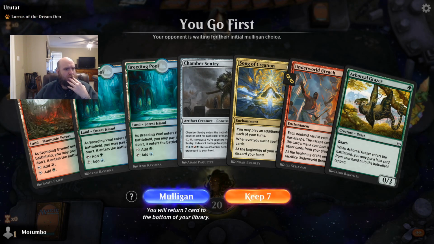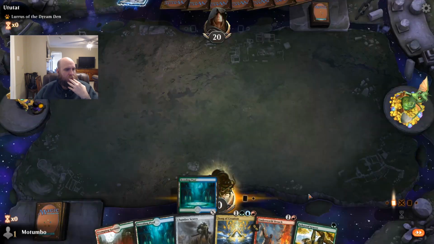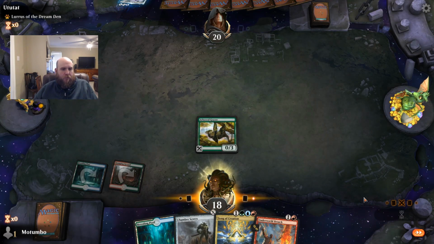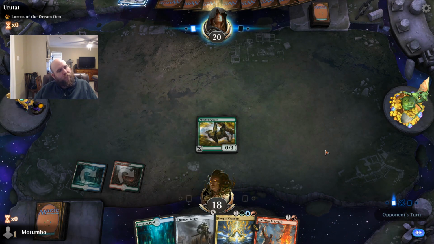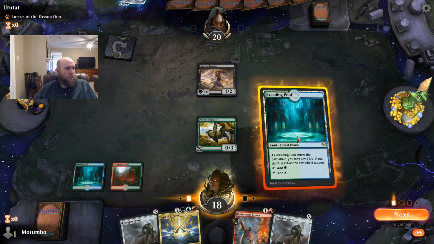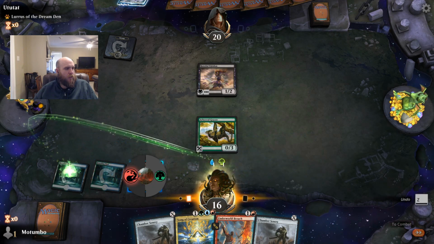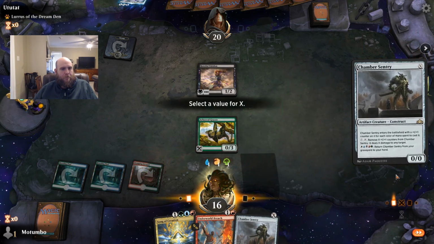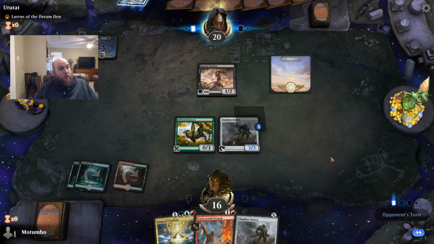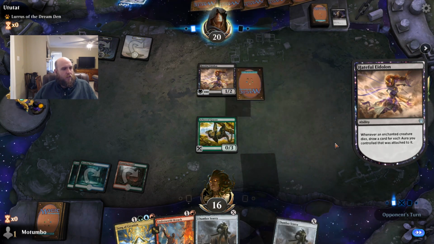Okay, so another Lurrus deck. I mean, we're gonna keep. We essentially have most of what we want. Again, deck, ask me next time. Okay. So we are going to go ahead and do blue, green, red. All right. Now, if he wants to -3 my guy, that's fine. That's fine.